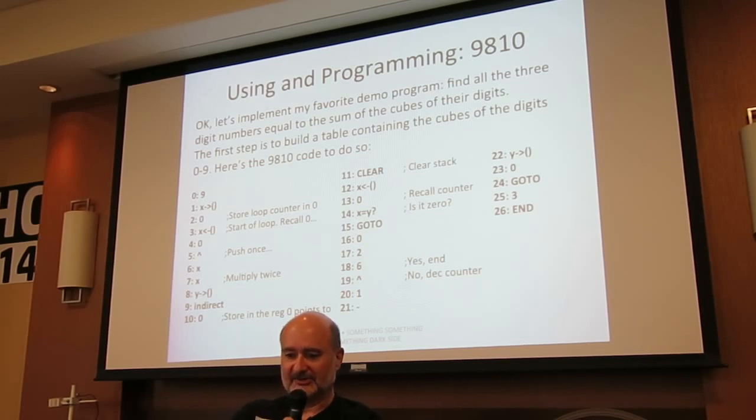So here's the 9810 code to do that. I won't walk through the code, but notice that it took 21 steps just to do that.